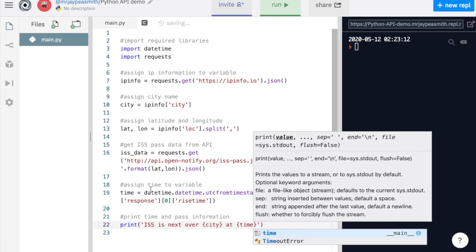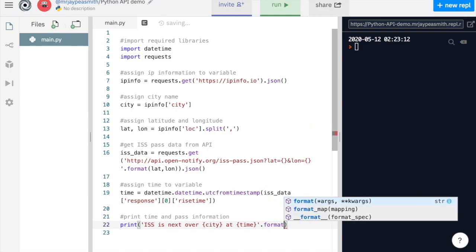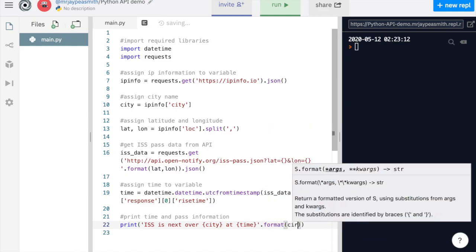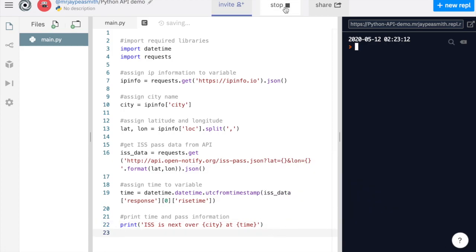That's this going in here. Let's just make sure we do our formatting. City. Well, let's see what happens if we don't do that to start with. So let's run that.